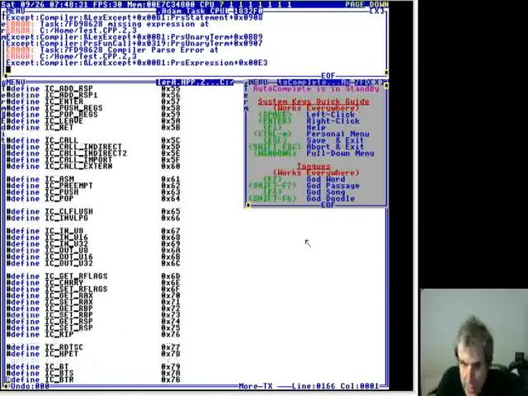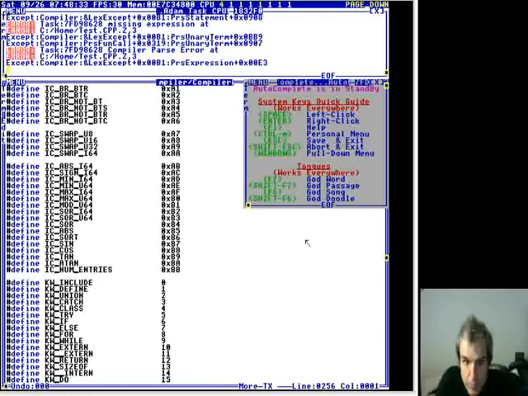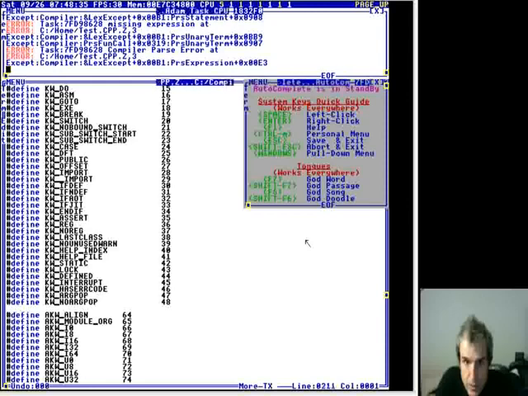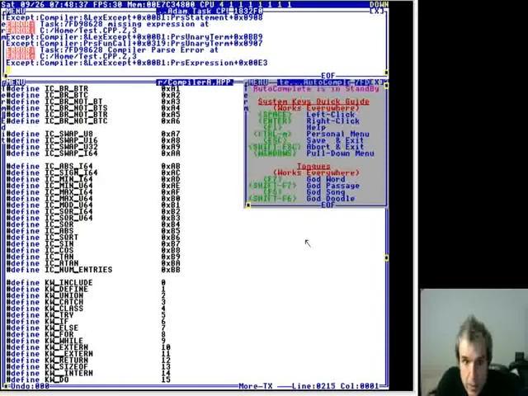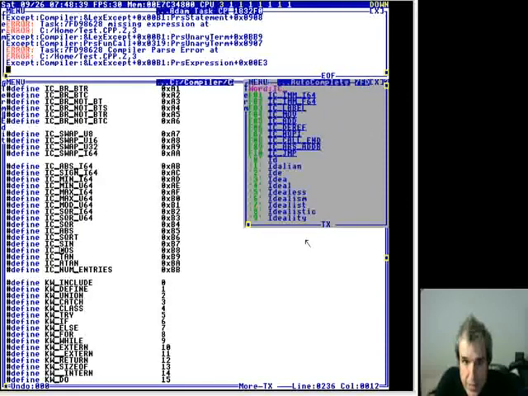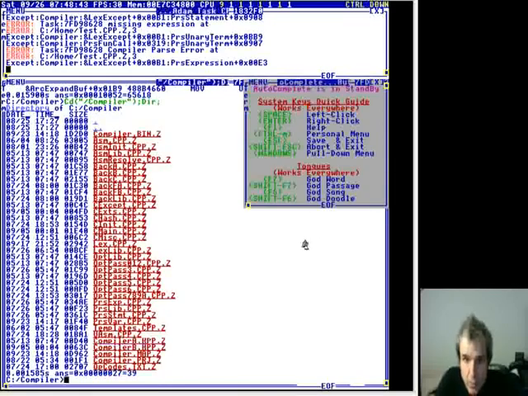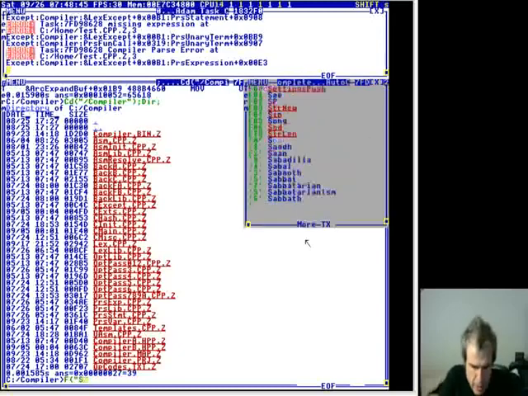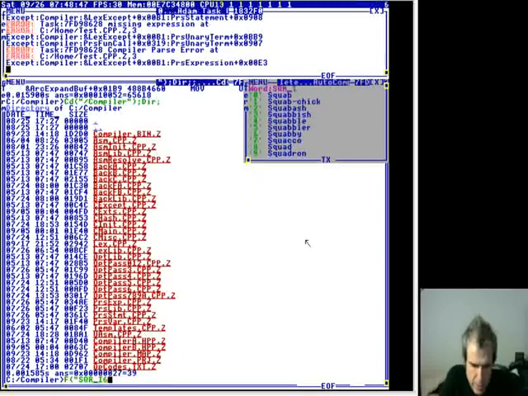So let's look at square. IC, there's square root. I have a square I64. Okay, so find SQR I64.